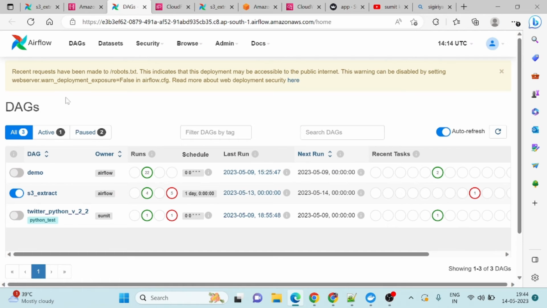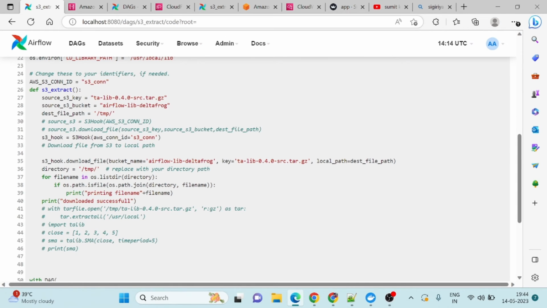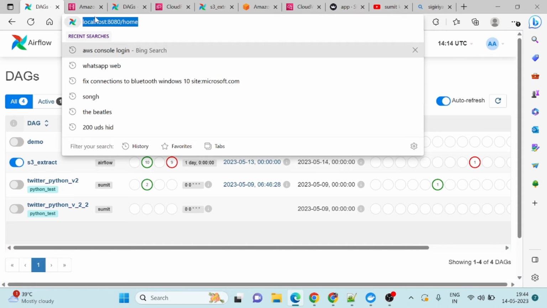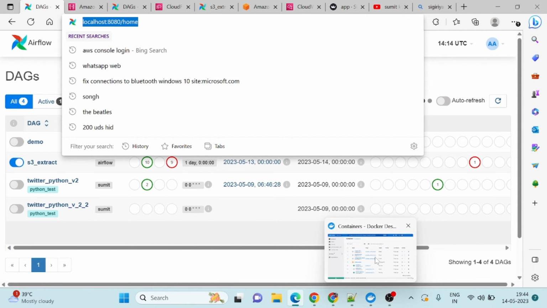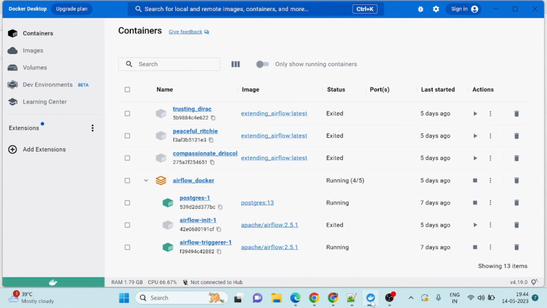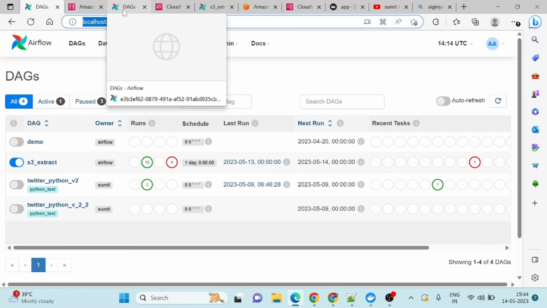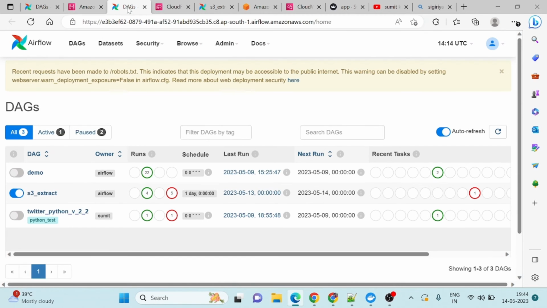Airflow web UI. It does not look similar to my local setup. This is my local setup that we did previously. See, this just looks like a local setup, right? This is my local home, so don't get confused. That's why I have installed Airflow in Docker as well, and it is running fine. There's no problem, but I want to show you how to use managed Airflow in AWS. That's why I'm going to install this one. See, this is fine, right?